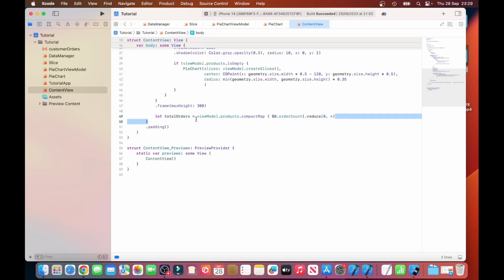So line 49 is similar to a loop, but we use compactMap and reduce to calculate the values, to add up the values in the array.